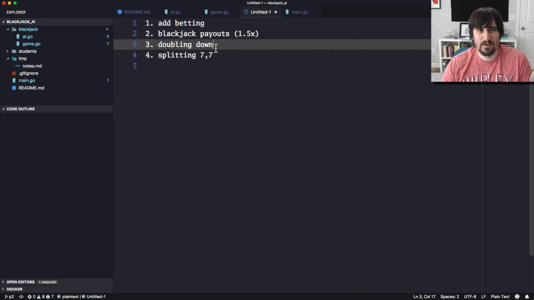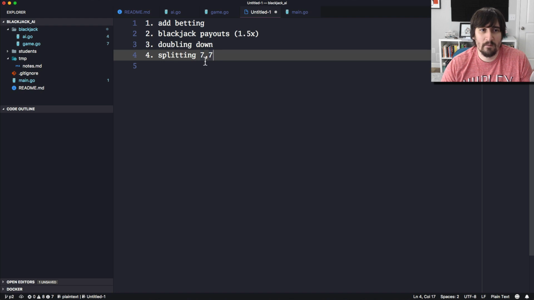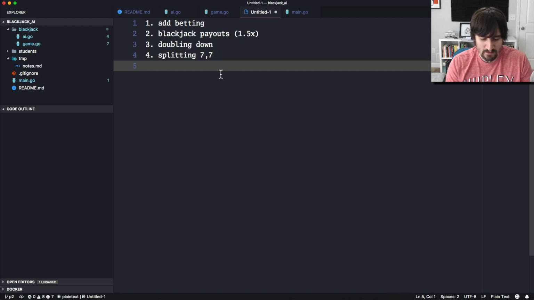Similarly, when we're doing the doubling down, normally you wouldn't be able to hit and then double down. Our logic for doubling down is basically just going to be if you only have two cards in your hand, you can double down because that should be a default hand. But in reality, what our AI might do is split 7s, so we have a 7 and then another 7. You might call for a hit because you only have one card, and you'll get 11. And now since we have two cards, doubling down is an option, and you might double down. So it might look a little weird in practice, but functionally it's doing the same thing.